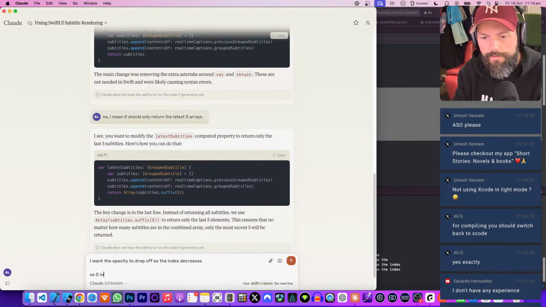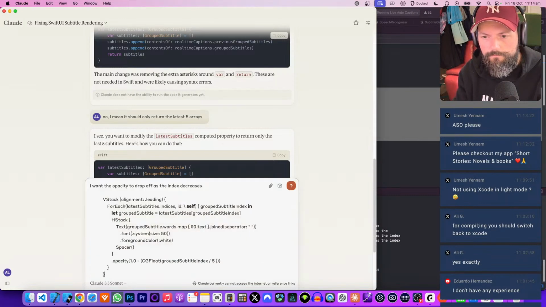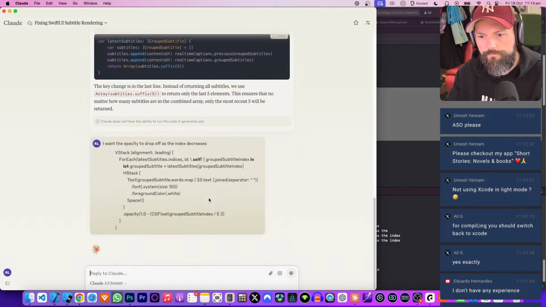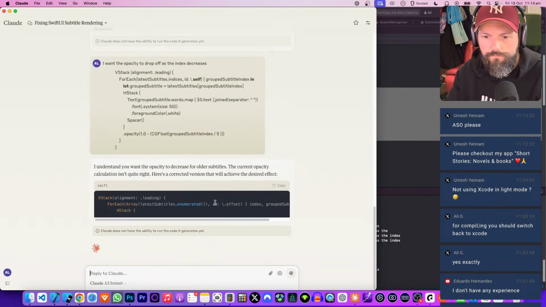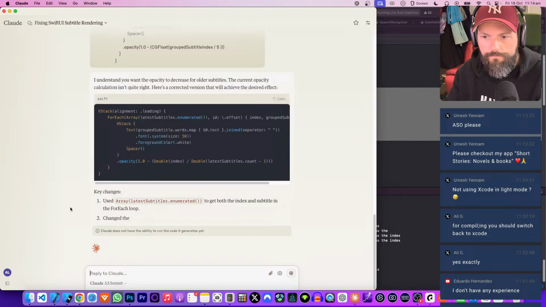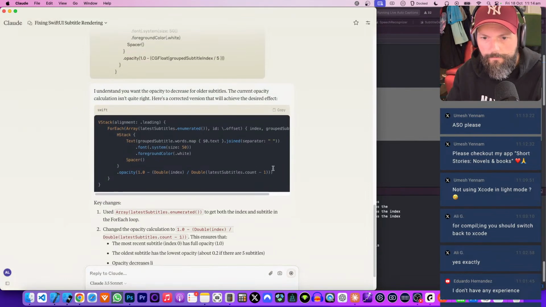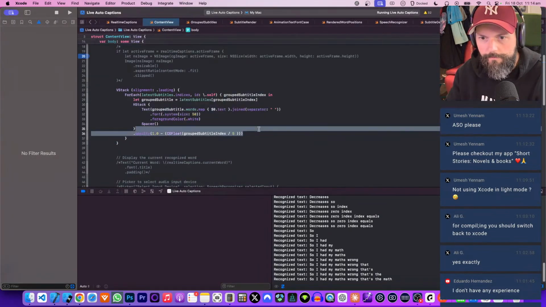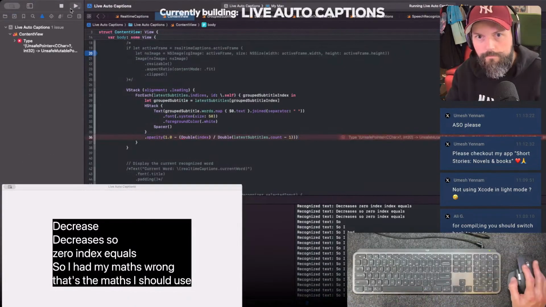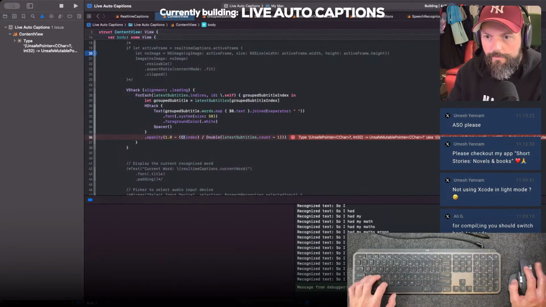So 0 index equals... so I had my maths wrong. That's the maths I should use. Let's see if that works. CGFloat.